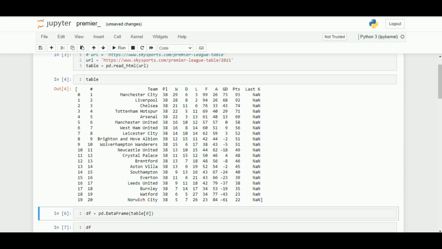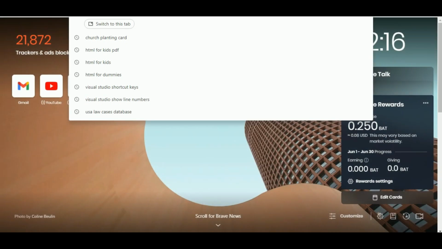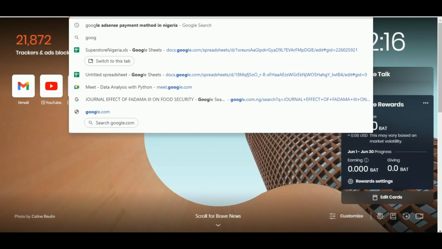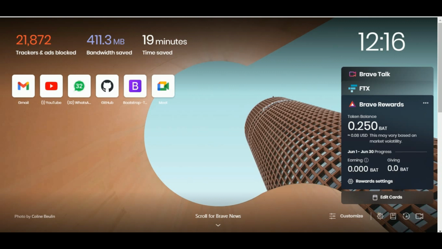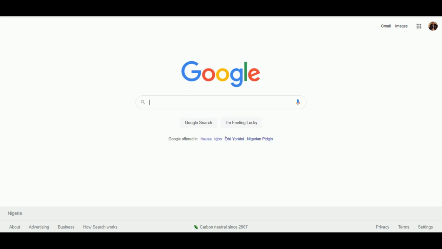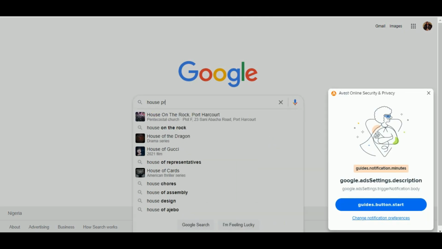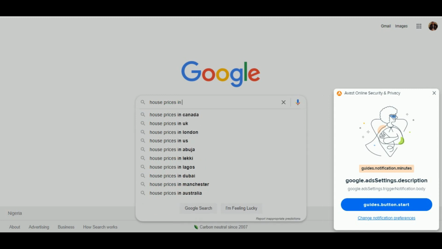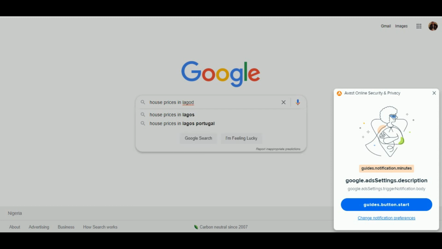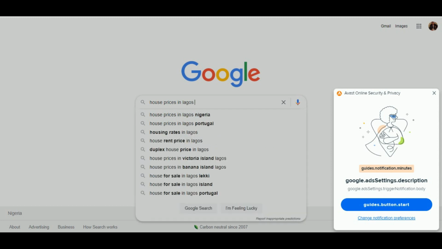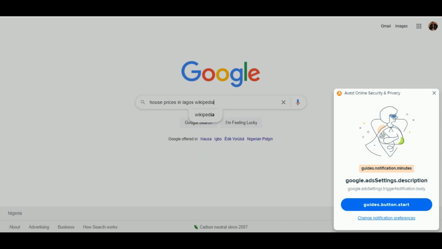Let me open a Wikipedia page that has a lot of tables. Let me see if I can get that. Let me go to Google and I search for house prices in Lagos, Wikipedia.